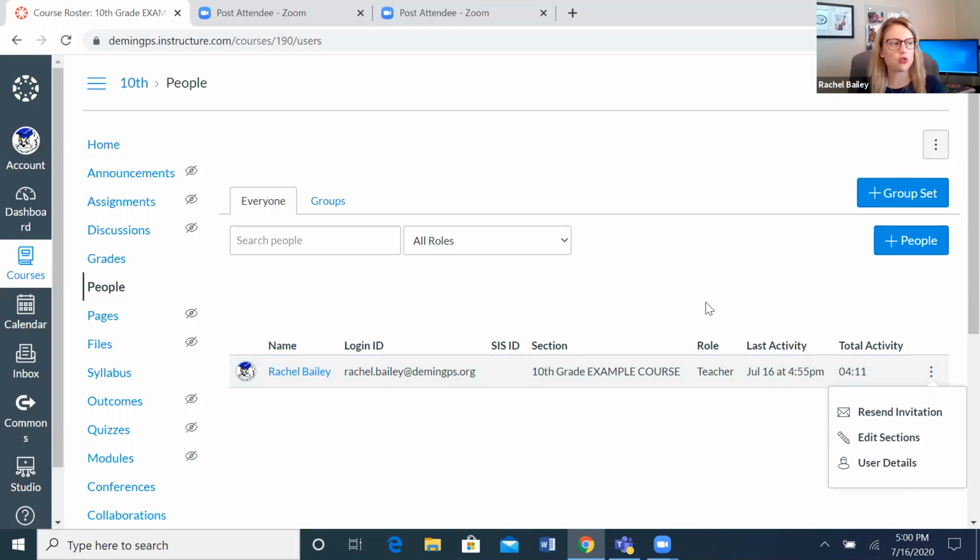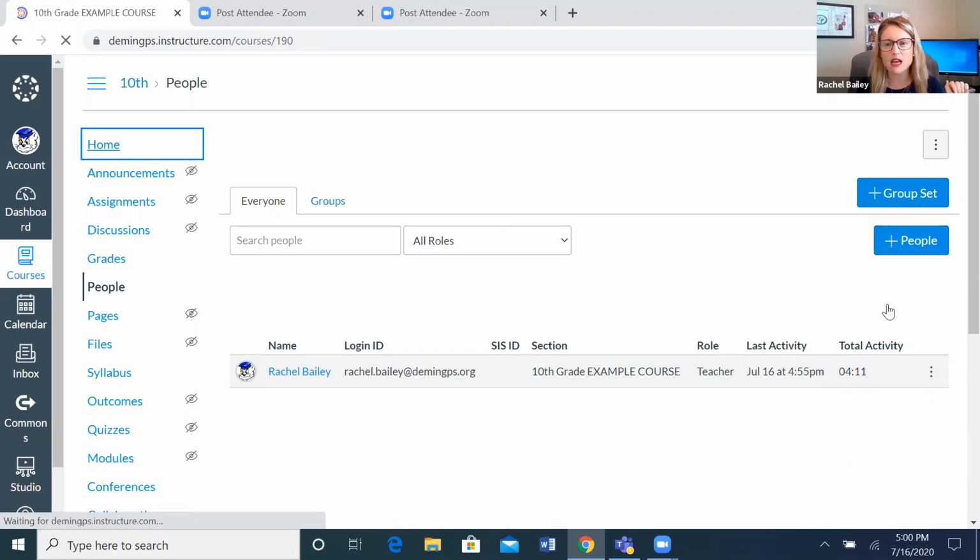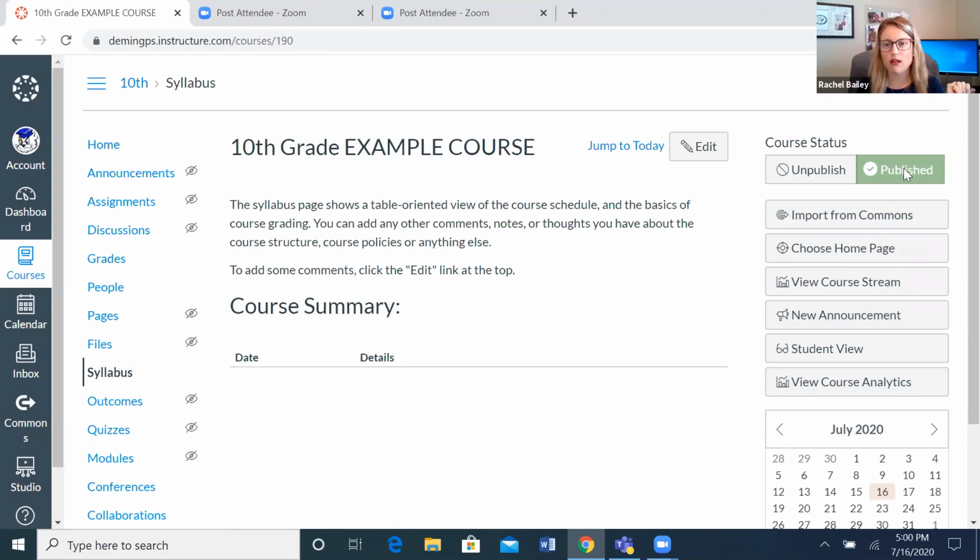So in this little tutorial, you have learned how to build a Canvas course. You learned how to access the settings. You learned how to see the student view. And you learned how to see who is in your class, as well as how to publish your course. So if you go to People and the students aren't able to enroll, that's because your course isn't published. Students will start to complain, I can't find the course. How come when I click this, nothing happens? That's because your course isn't published.